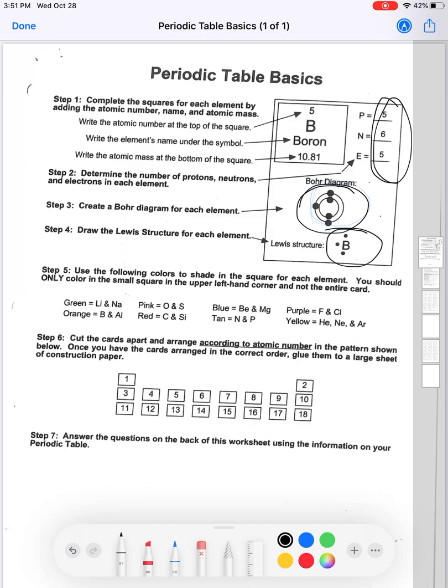Usually when we're doing this in person, I'm walking around, looking at what you're doing, and giving you feedback on how you're doing in filling out these cards. Since I don't have that option, I'm going to give you access to the key so you can check to make sure you've done all of these correctly.